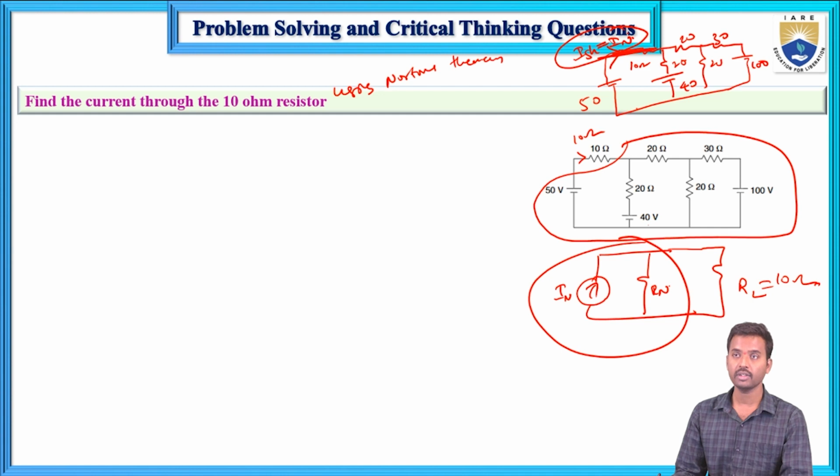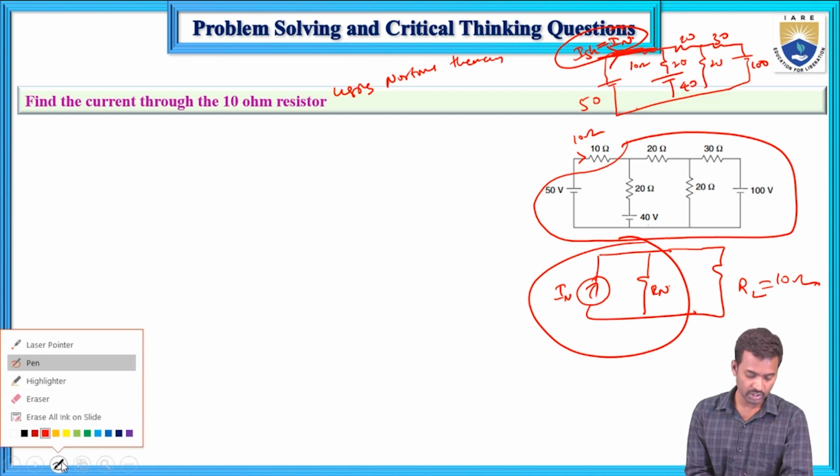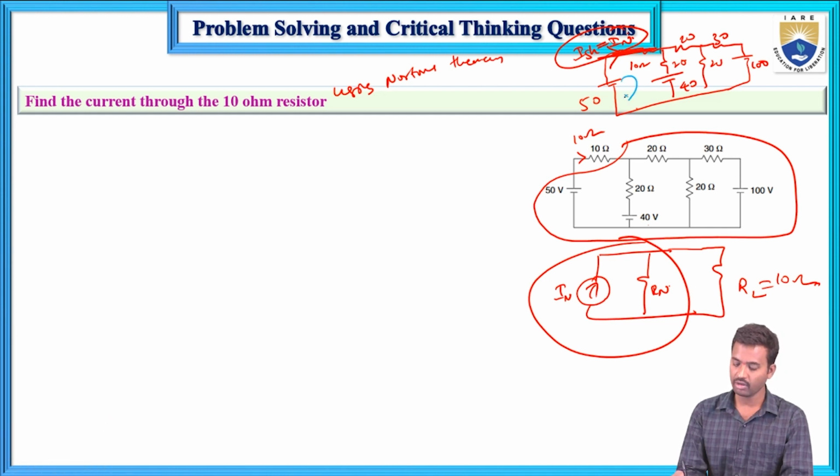So first I am applying KVL here, with mesh analysis. This is I1, this is I2 and this is I3. If you calculate I1, then that current is the ISH, that is the IN. So first calculate the IN. If you apply mesh analysis to the 3 meshes, you will get the mesh currents I1, I2 and I3. The I1 current is the short circuit current. So how to solve for that mesh current?